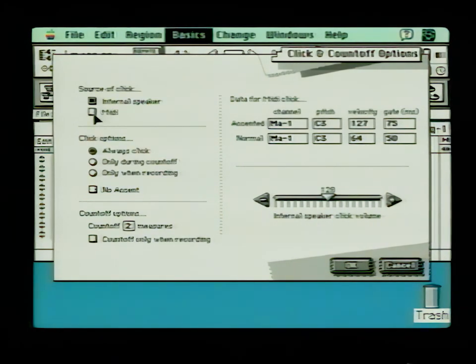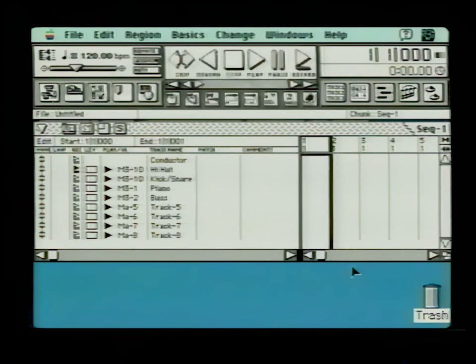First, I'll click on the MIDI button at the top left. Then go over to the right and choose the correct output cable and channel assignment for the O3R General MIDI drum kit, cable 3 and MIDI channel 10. Notice that there's a setting for the accented click and one for the normal click. The accented click always comes on the first beat of the measure. We'll set both for the O3R. Channel 10. Click on the OK button and make sure that we record enabled a track for cable 3, channel 10, so that we can hear drum sounds.